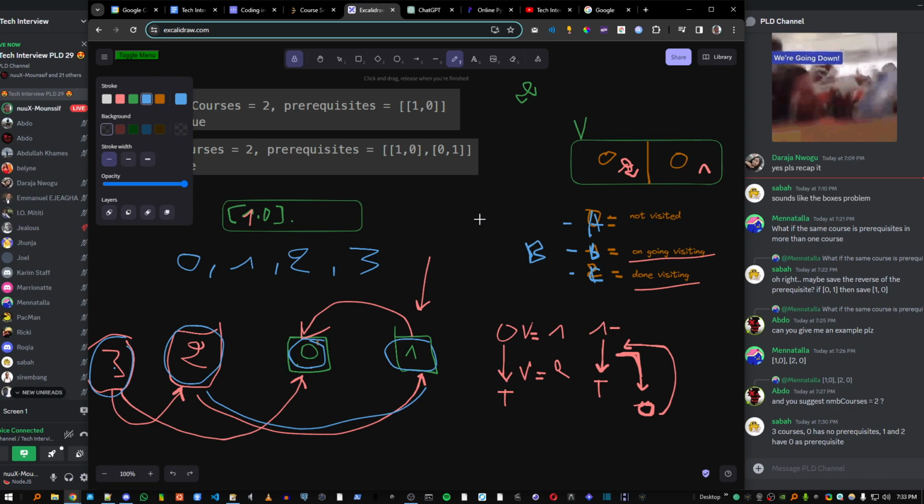So there are 2 DFS calls at the same time accessing this 0. Because if the DFS is finished, it should be C. When the DFS is closed, it's going to make it C. But this is one idea. I'm sure there are many. If you have some idea, you can try it.